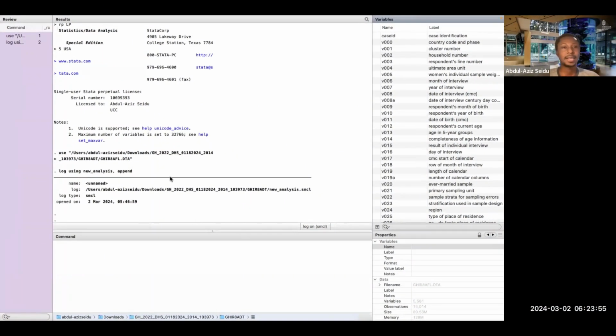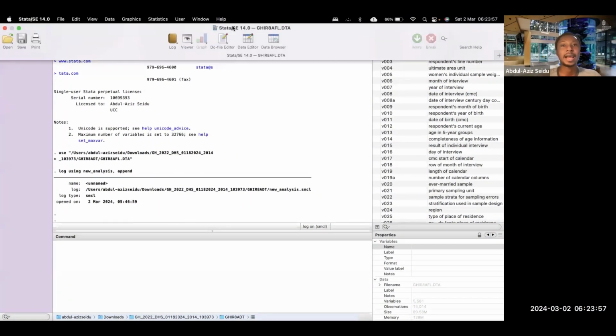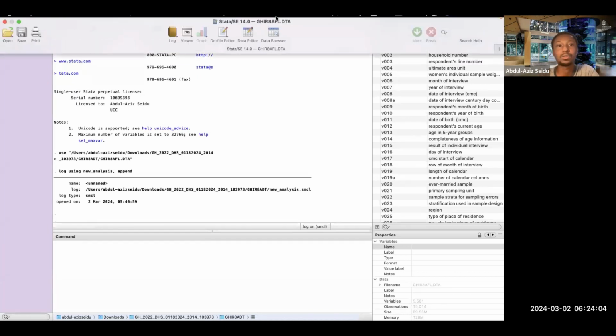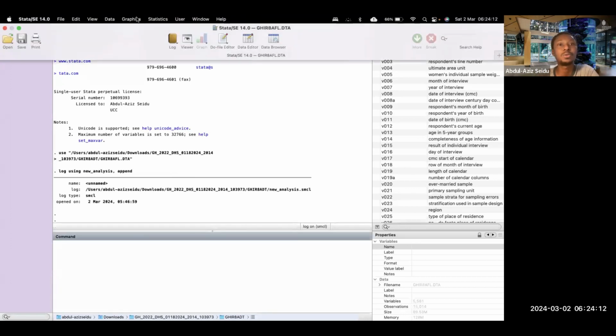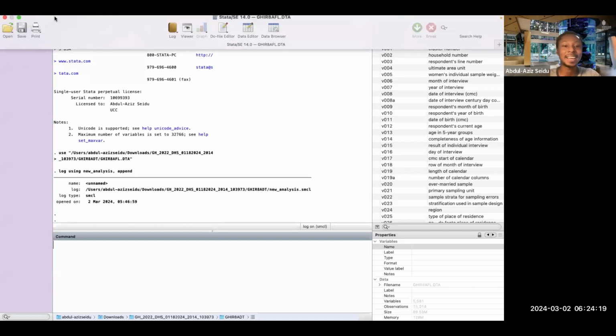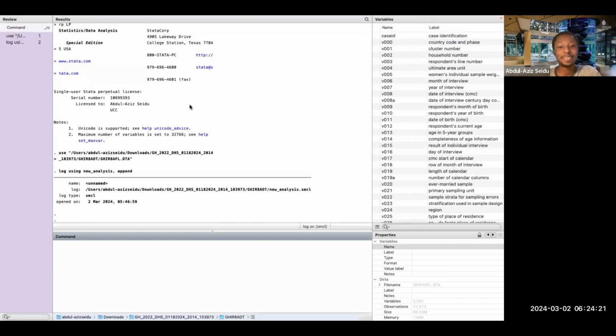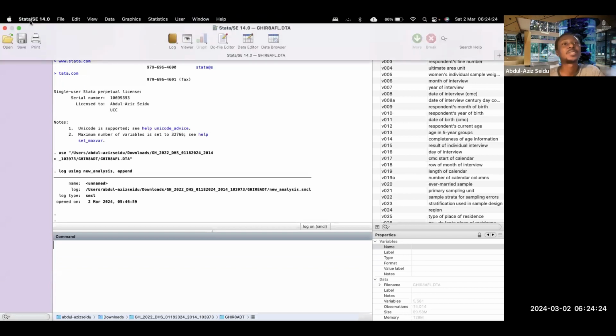So this is my Stata interface. Assuming I want to start my analysis and keep a log of all that I want to do, I can either use the command window, which is here, or I can use the drop-down menu, which is this one. I'm currently using Stata 14. I have to upgrade. Up here, I have my open, my save, print.